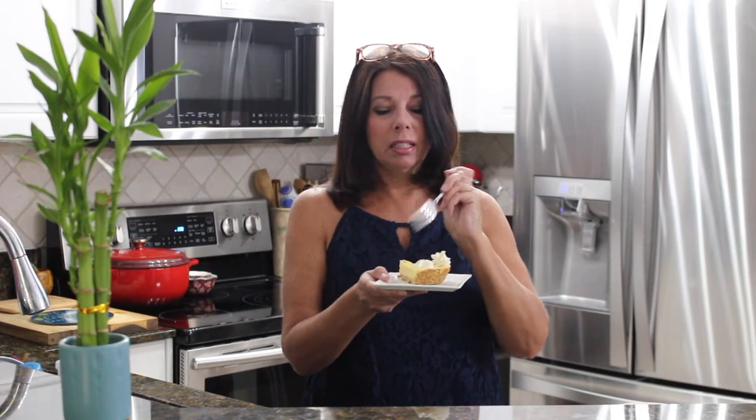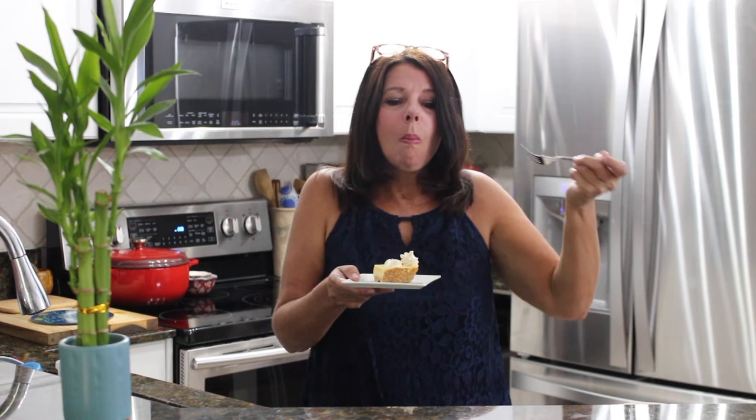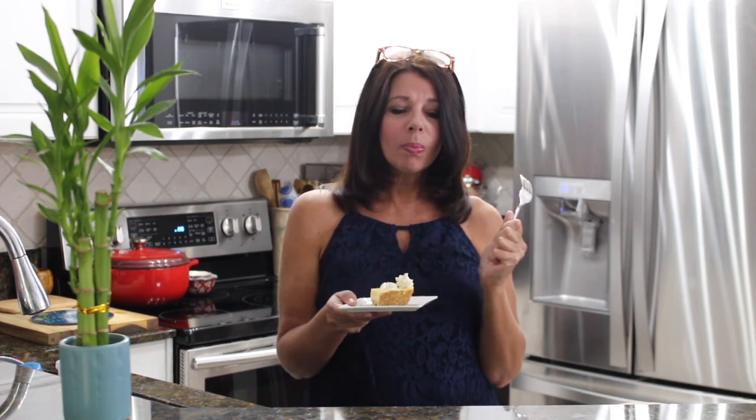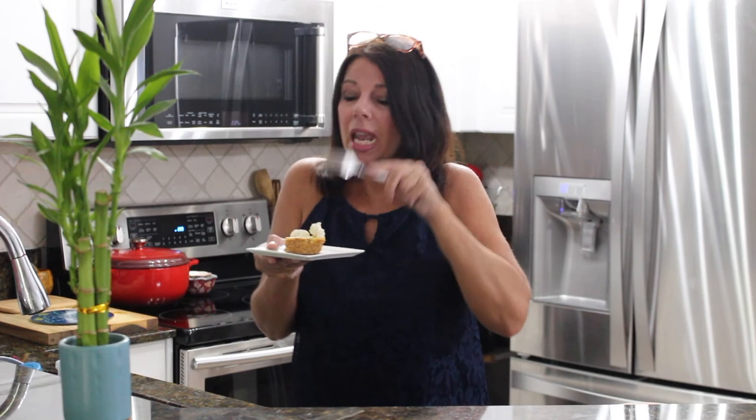This is my favorite part, getting to eat everything I make. The Food Network would want me to tell you that this is all the key lime pie things. Creamy, tart, sweet, buttery, crunchy, salty. But that is so overrated and overplayed. Simply put, you should just try this. One word, delicious. Put the lime in the coconut. I put the lime in the key lime pie and eat it all up.